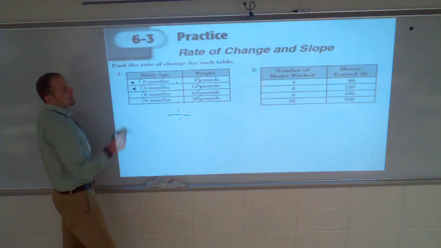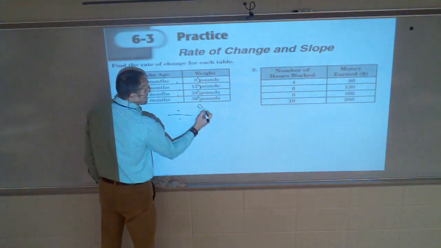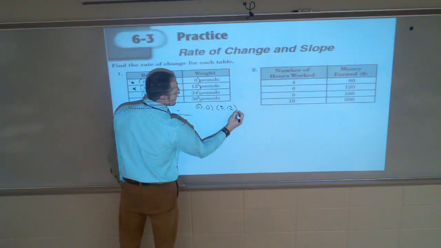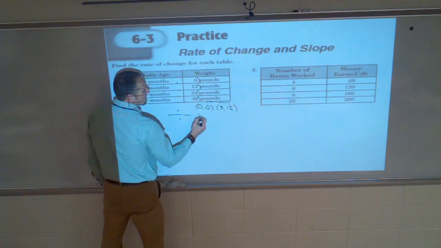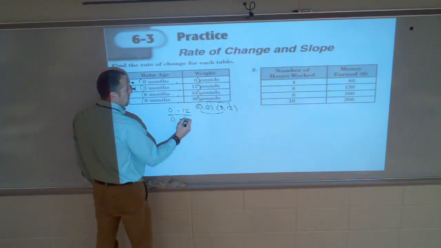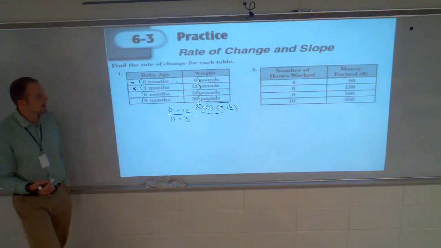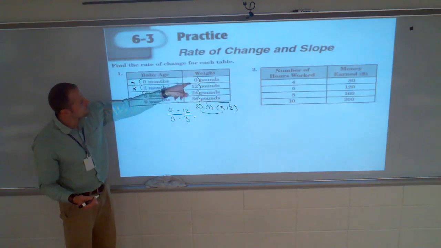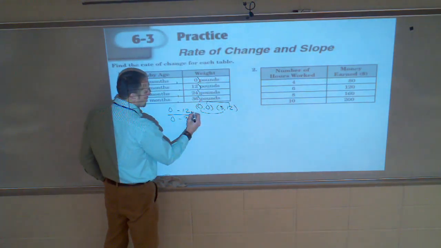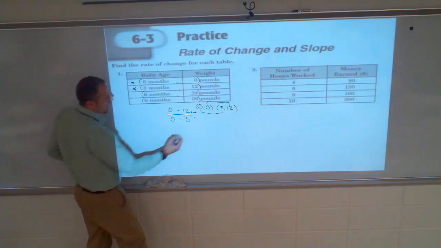So, here's my suggestion, all right? My suggestion is to rewrite these points. 0, 0, and 3, 12. Put your y's together. Put your x's together. So I've got 0 minus 12, 0 minus 3. Okay? Now, as I'm doing this, let's go back and look at this. My 0 and my 12, that's over here. These are pounds. Okay? So I'm gonna put a label in right now. And my 0 and my 3, those are months. So I'm going to have months down here.